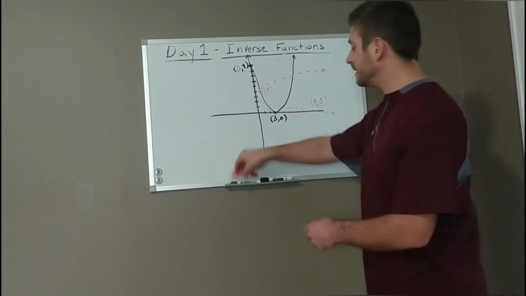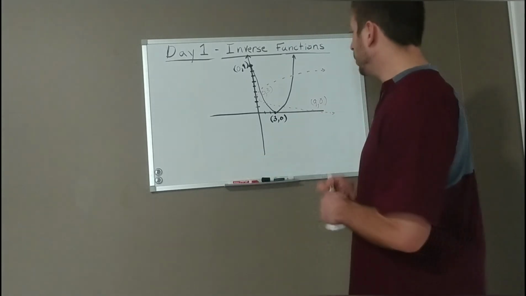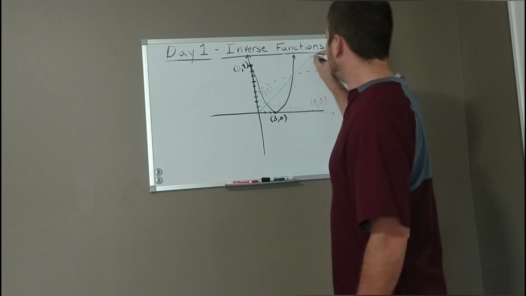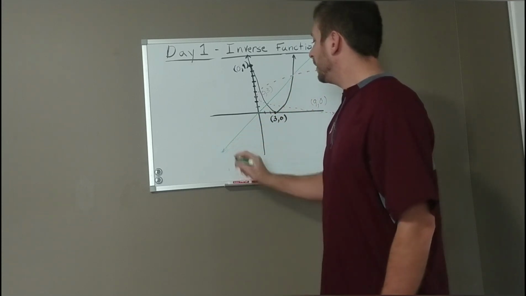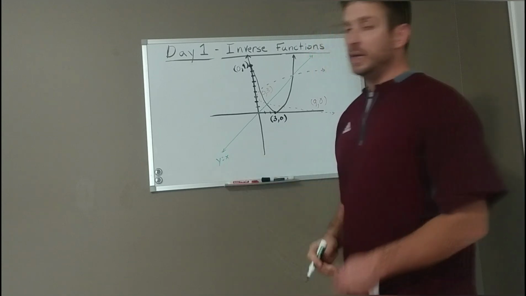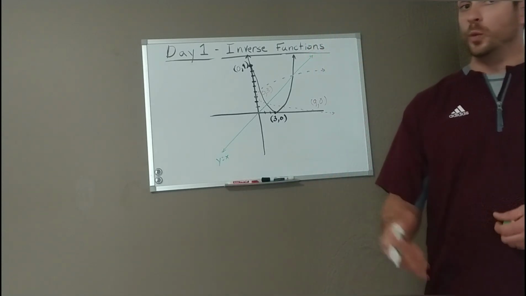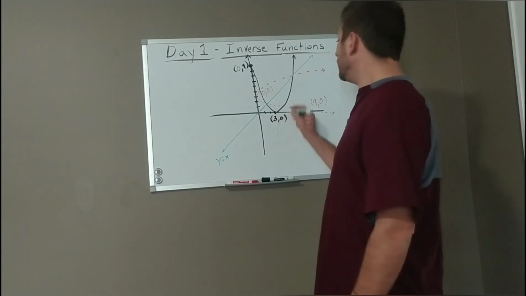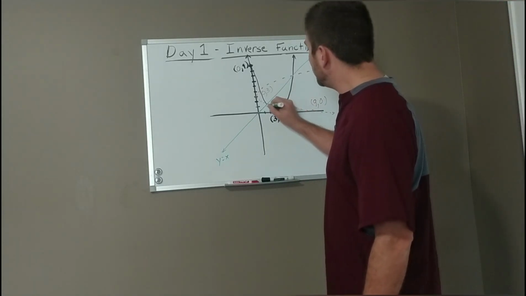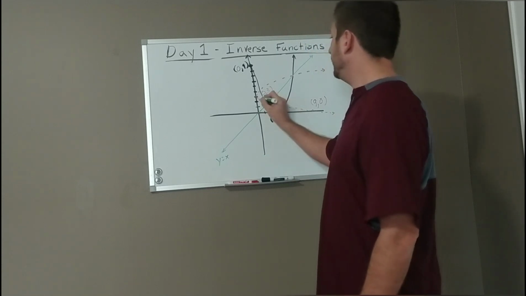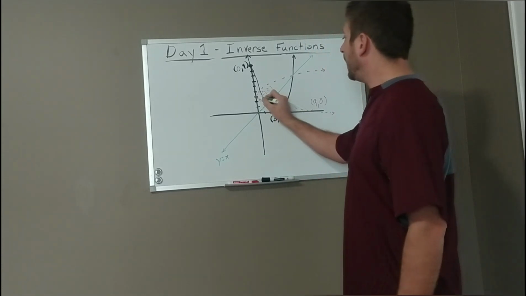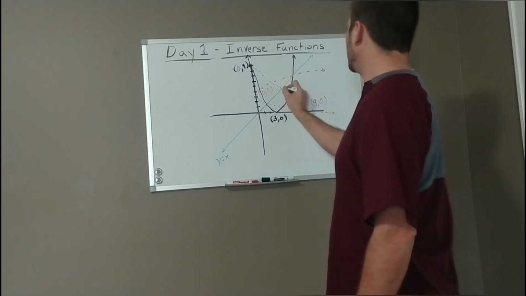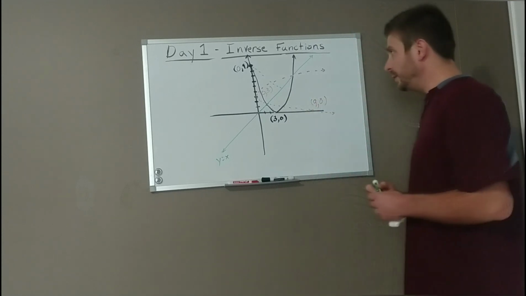Now, what I want you to note about this is that another way we can do it if we don't have access to the x and y values is that we can reflect over the line y is equal to x. The line y is equal to x, meaning the points 0, 0, 1, 1, 2, 2, 3, 3, etc. If we look, our inverse is simply reflected, just like a mirror, over the line y equals x. This point, reflected over the line y equals x, results in 9, 0.